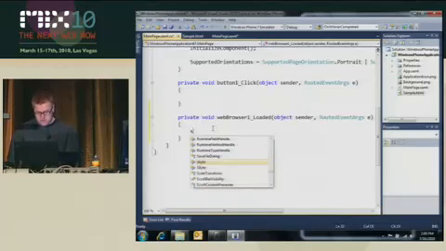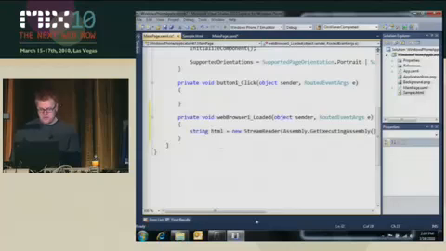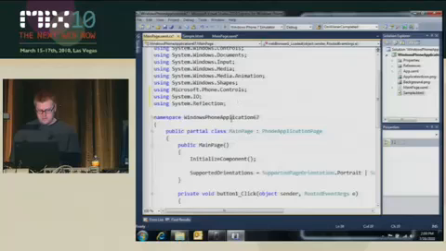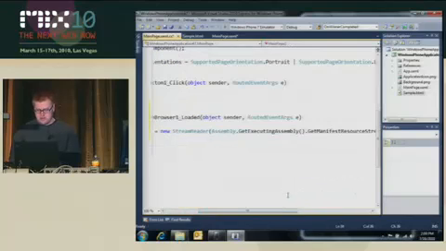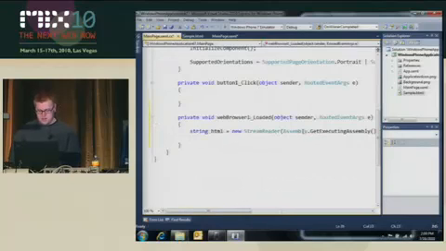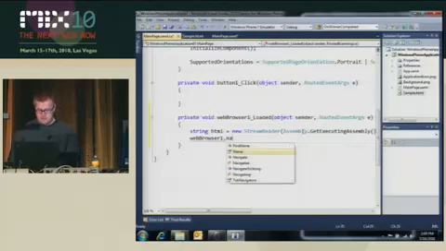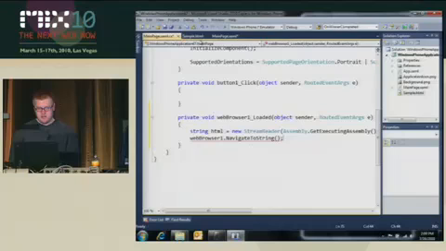So what we'll do here is we'll get the HTML as a stream. Just your standard stream reader stuff, fishing out the embedded resource as a string. Then we'll say web browser one. So instead of before when we navigated to a URL, now we can navigate to a string. So you can just pass in any arbitrary string of content. And that should basically load up our web page.